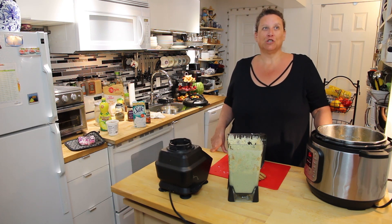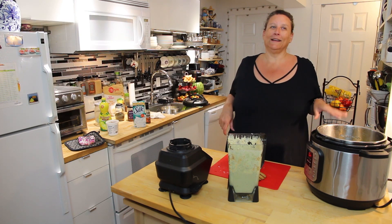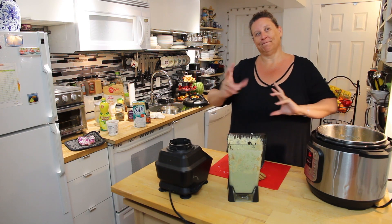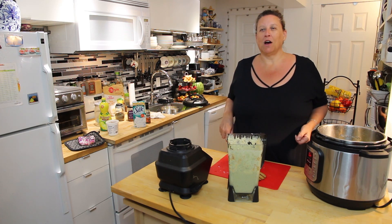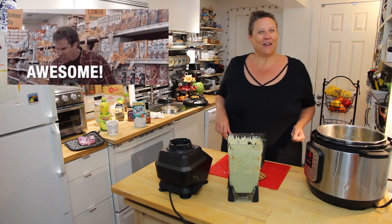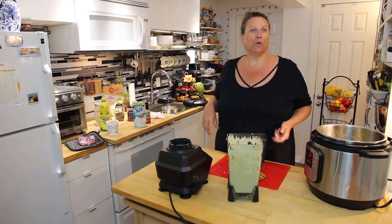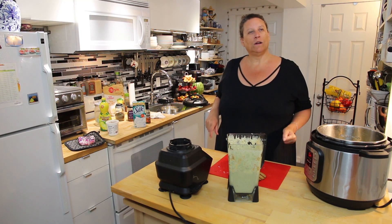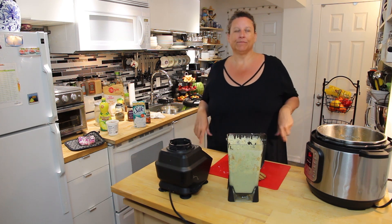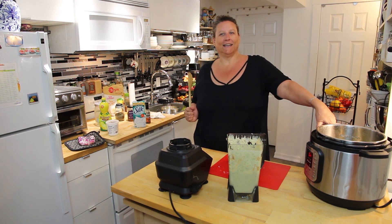I had two children — one was of the school of mushy mac and cheese, and the other liked it baked with crispy breadcrumbs on top. To save time and dishes, typically the mushy cheese kid got his way. But you could take this recipe, put it in a casserole dish, cover it in panko, maybe some seasoning and a little oregano, throw it in the oven and bake it till it's nice and crispy and bubbly. We're not doing that today though, because the mushy kid is here.